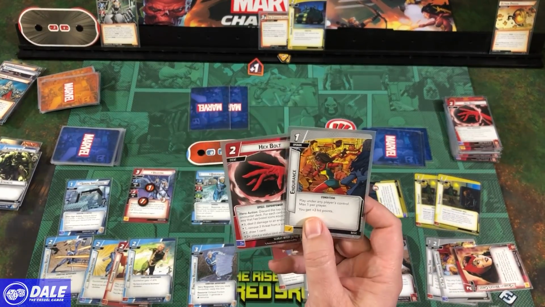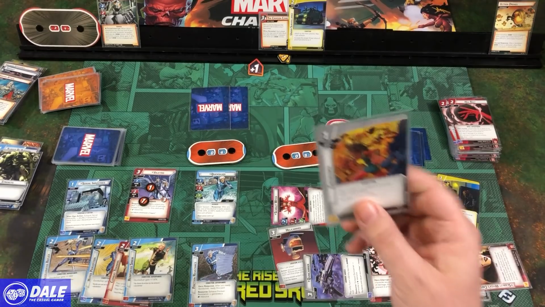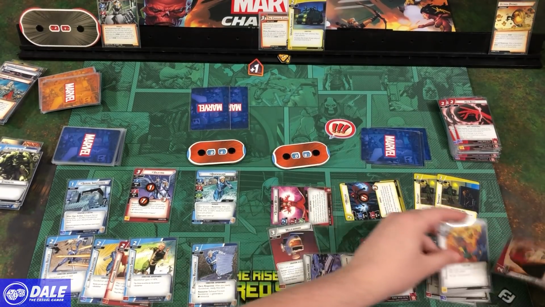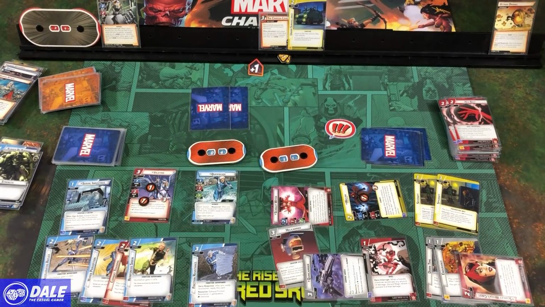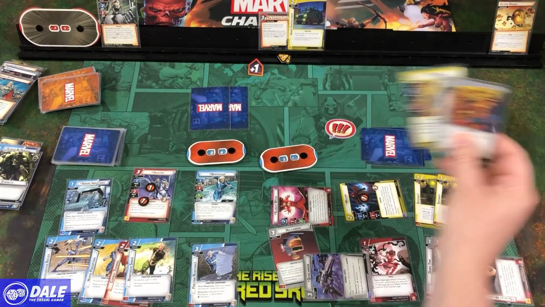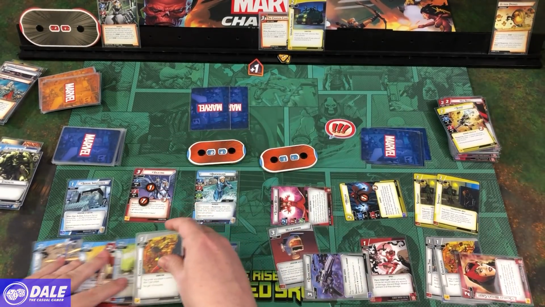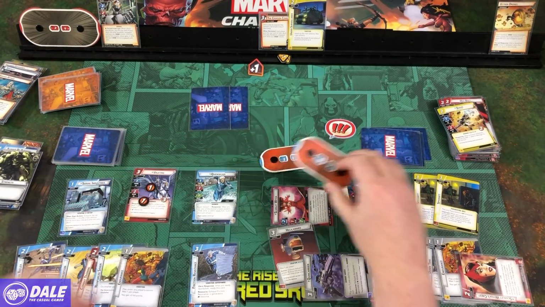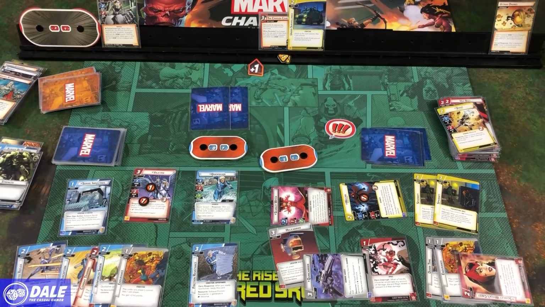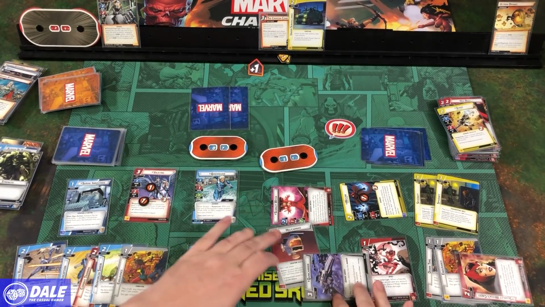I'm concerned about health. So we're going to give +3 hit points over here. Up to 11. And +3 health over here. Up to 7. I'm going to make the next card played over here 1 cheaper.